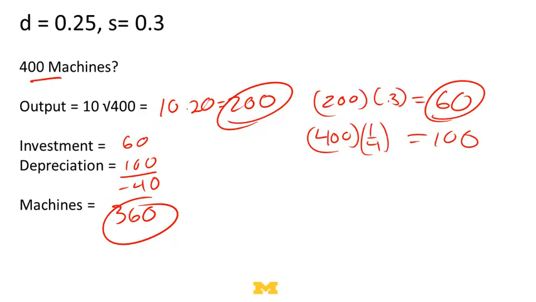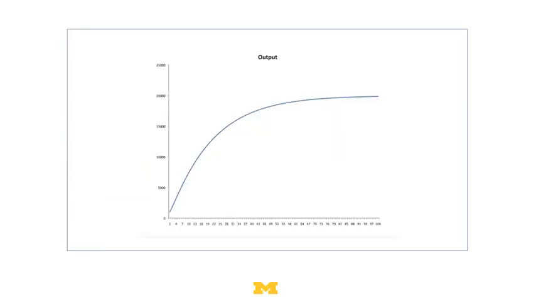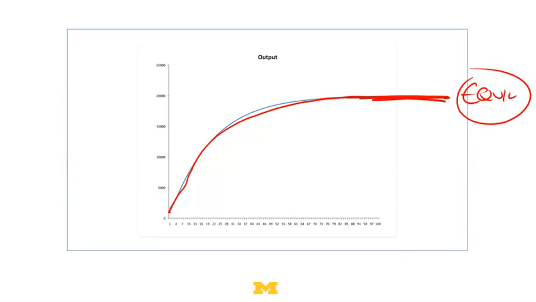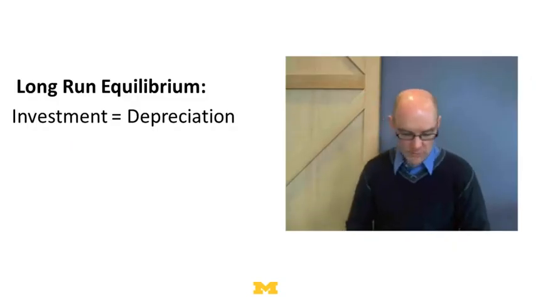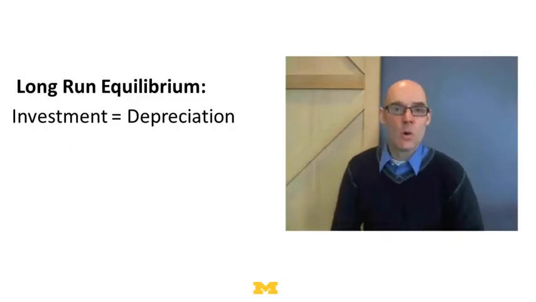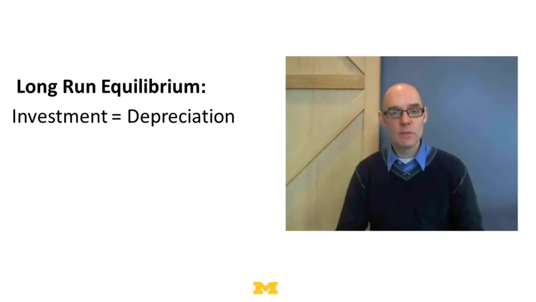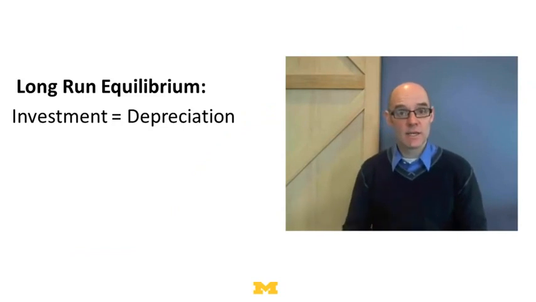And in fact, that's what economists like to call the equilibrium, right? So if we look at this growth, it's going to go up, up, up, but then it's going to flatten out. And this flat line here is going to be the equilibrium level. So what we want to do is understand, what is that equilibrium level? Well, let's think about it. What's going to happen in equilibrium? In equilibrium, the number of machines stays fixed. We stop growing. But what affects the number of machines?